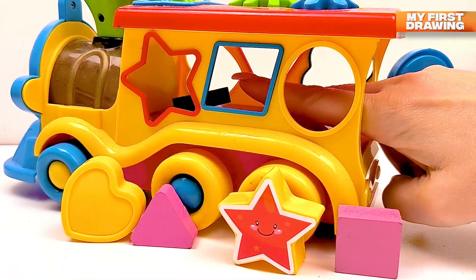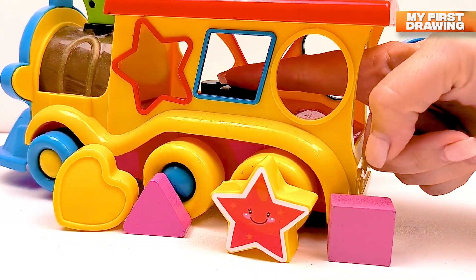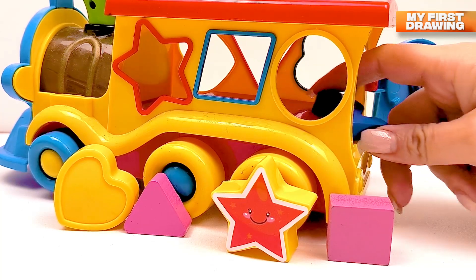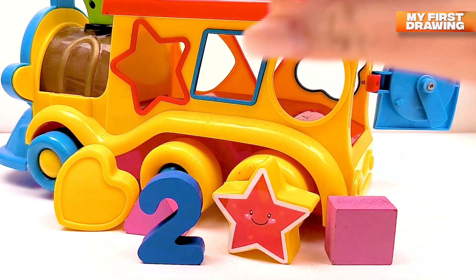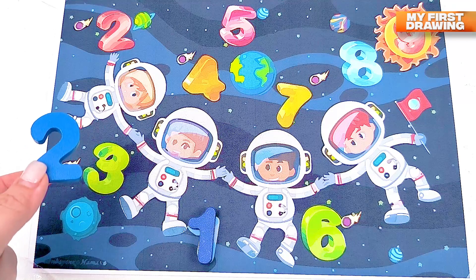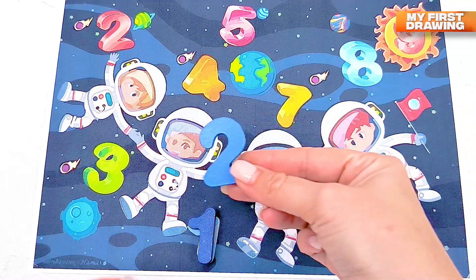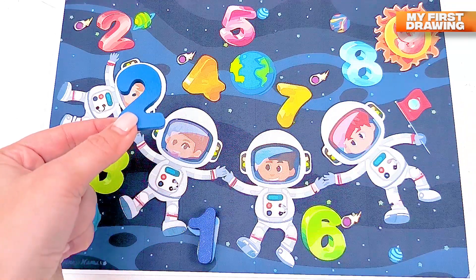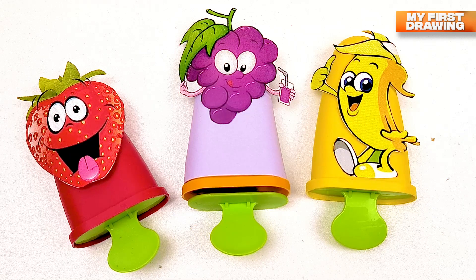I see something — what's that? Oh, I guess we found the number! There's the next number — number two! Let's find number two in our solar system. Where is our number two? Where should I put it? Great, here it is — number two! Hey, I found ice creams — how yummy they are!